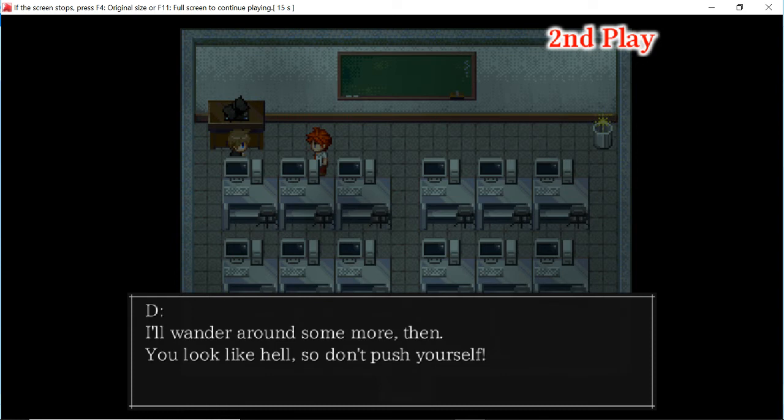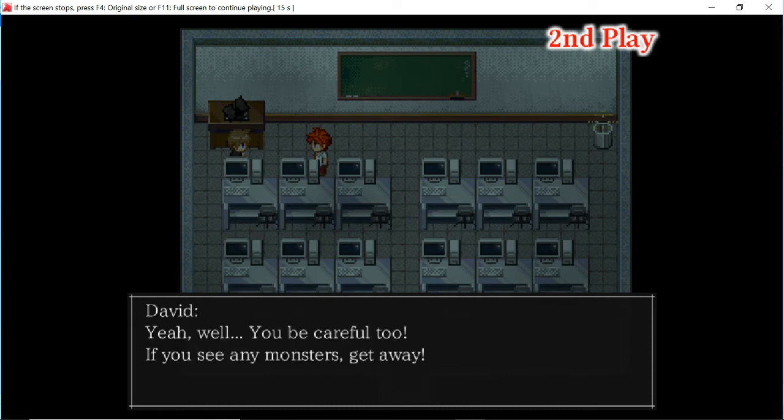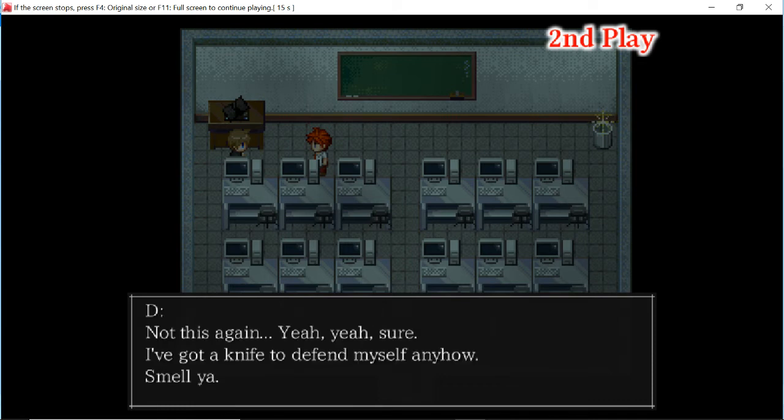I'll wander around some more then. You look like hell, don't push yourself. Yeah, well, you be careful too. If you see any monsters, get away. Not this again. Yeah, sure. I've got a knife to defend myself anyhow.